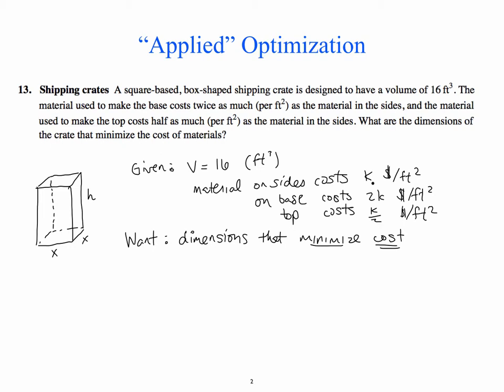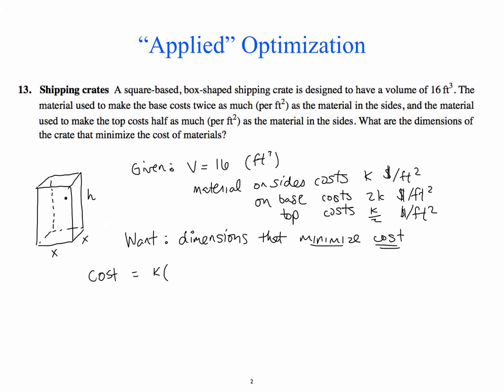Anyways, so in order to talk about the cost, you can't just add up these K values because those are amounts of money per unit of area, okay? So in order to talk about the cost, let me just write it this way. So the cost is going to be the cost of the side, but I have to multiply. So this is the cost of the material of the side per square foot. So I need to then multiply that by how many square feet there are to make up the sides, right? So how many square feet are there to make up the sides of this box?